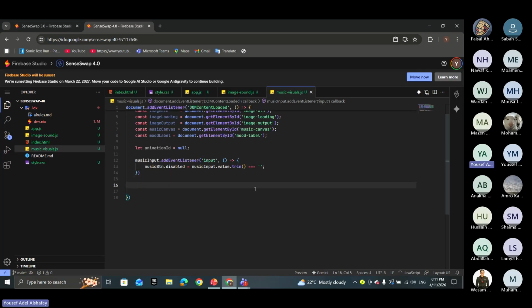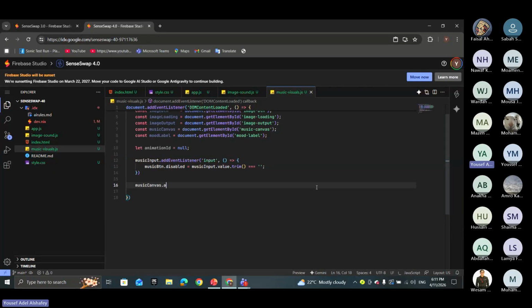Next, we're going to do the transform button listener. This is the button where you click transform, then it will send the prompt to the Gemini API, and then it will send back the result. So let's make this button.